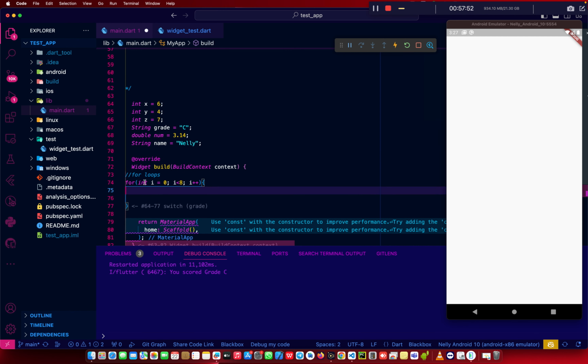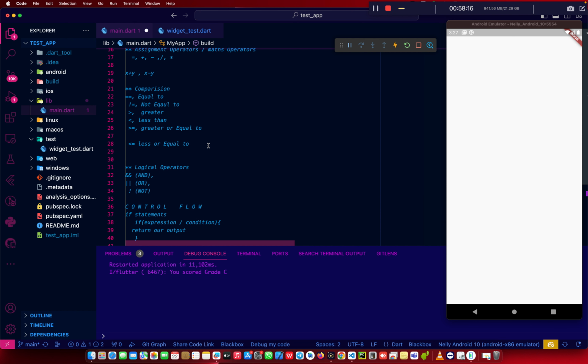We are initializing an integer, a variable I, and we're initializing it to 0, just like how we initialize x equals 6. Yeah. Then we're saying we have a condition to meet, that I should be less than 8, right? Then we are saying we are going to be incrementing I afterwards.